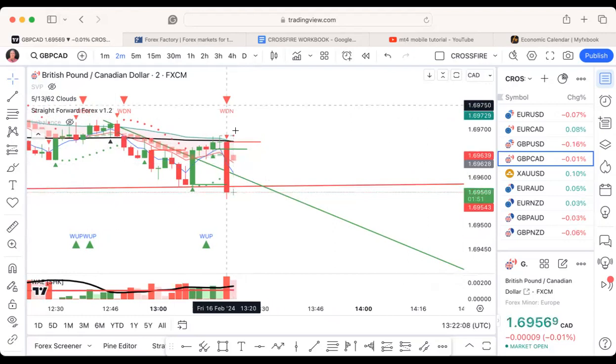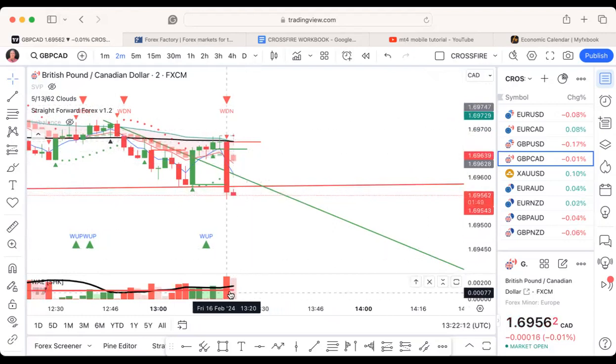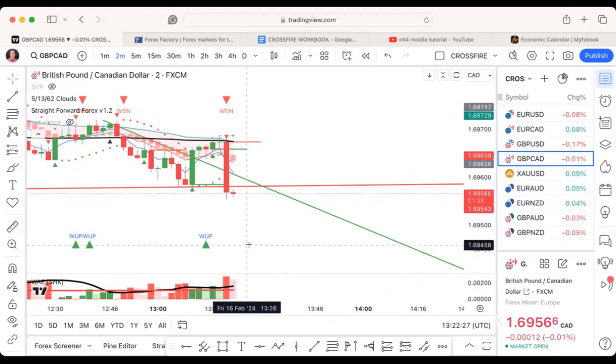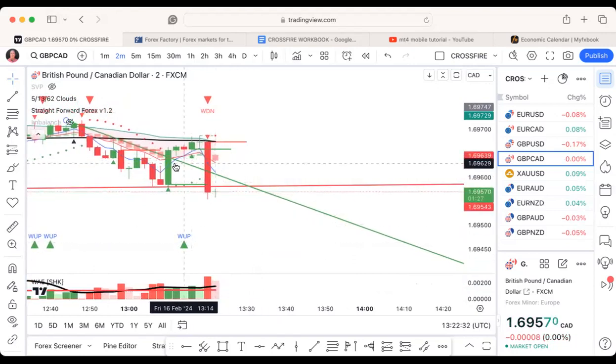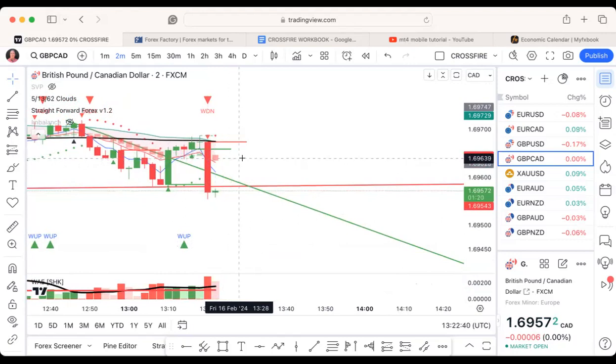I have got a wave down and I've got red PSARs. We are looking at water atta where the sellers are kind of backing away a little bit. The dark red histogram is good. The pale red histogram is not so good. So what else can I say? I can see we've got a red wave block. We had green wave blocks just before that candle. We've now got a red wave block. So it's looking like we might be going for a sell, but it's not quite sure about it just yet.